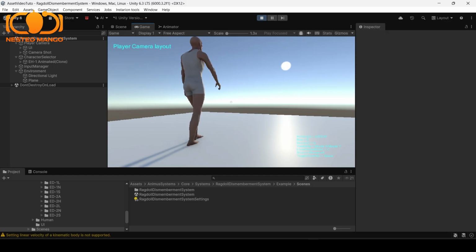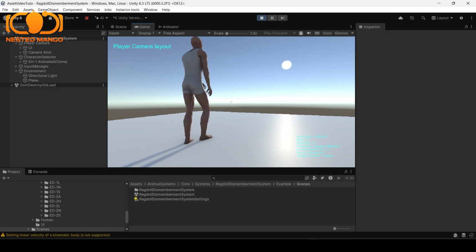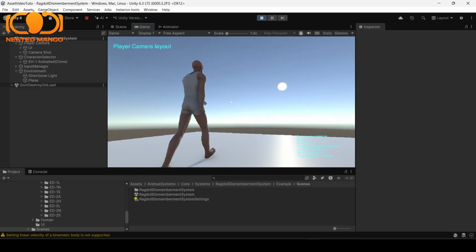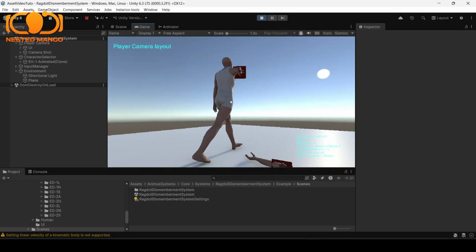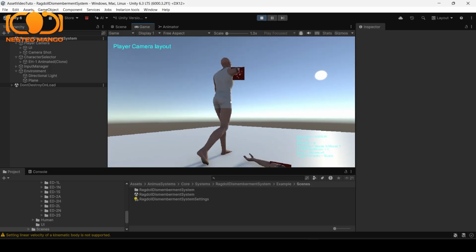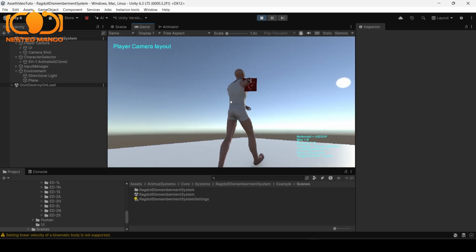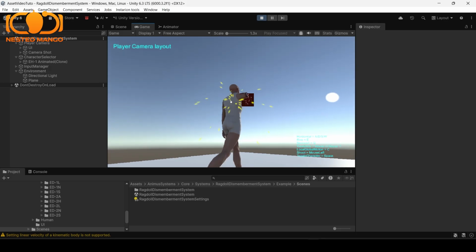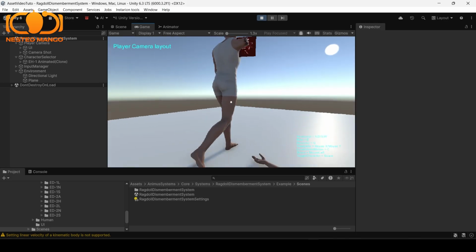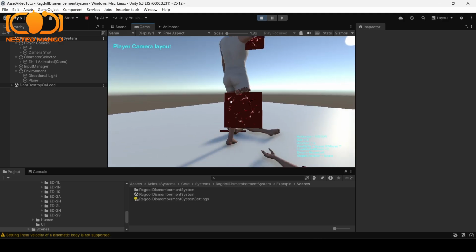So basically if you have any character which has animation, you can perform this. Let's suppose you are hitting on the hand, so you can see it is getting separated, and it is a really fun part of this asset because people love their characters living like a real human. If you cut one hand, the human will still be alive, and if we hit on the body or one leg, it is still alive.